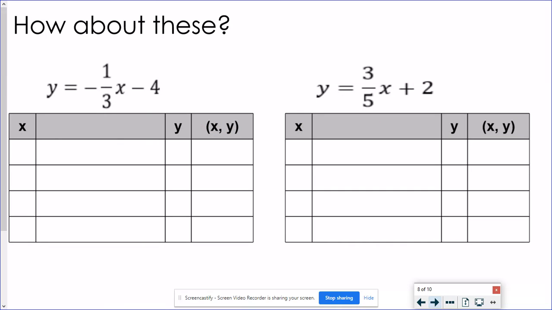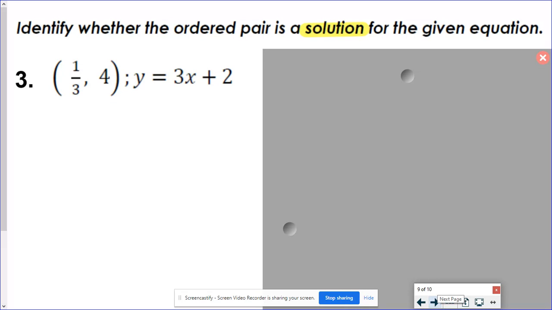I don't think that we necessarily need to do all of both of these, but I would think in this one, you should know that we're going to use multiples of 3. My x's should be -3, 0, 3, and 6. So what would my x's be in the second problem? I need multiples of that denominator right there, which would be -5, 0, 5, and 10. I'd like to keep moving so that this doesn't get so long, but those are the numbers that would give me nice answers when I want to graph this.